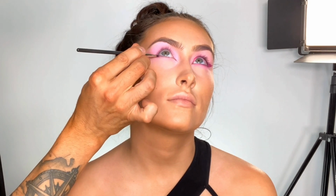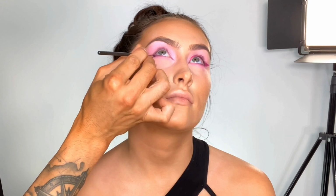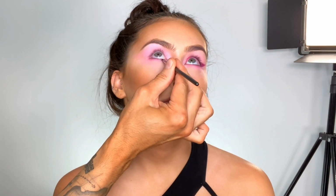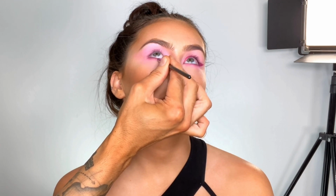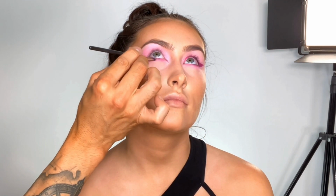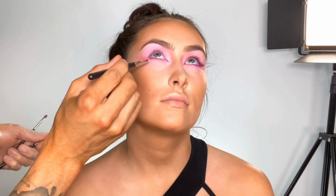After pulling and blending my pastel pink concoction under the eye with a pencil brush, I then went on with a small amount of the pure shade in Raver and just buffed that through the lower lashes. Because it was the same product really that was made to create the pastel pink, it just blended in beautifully.